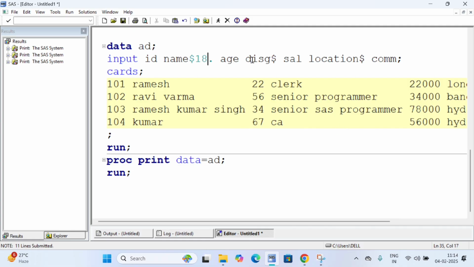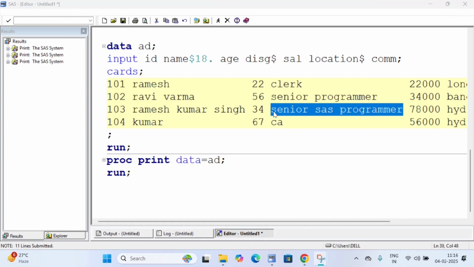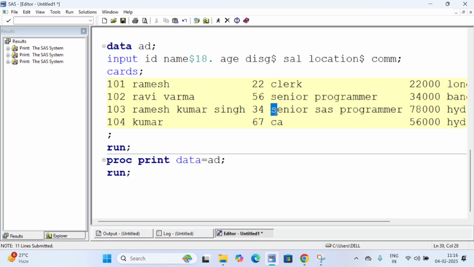Here in my designation, senior SAS programmer has more length, so just count it and give the exact width, don't give as you wish. 1 2 3 4 5 6 7 8 9 10 11 12 13 14 15 16 17 18 19 20 21.